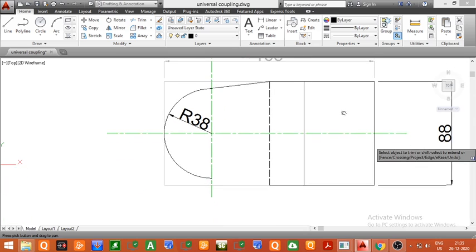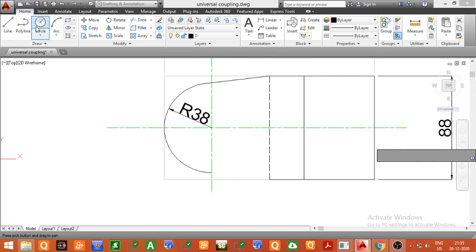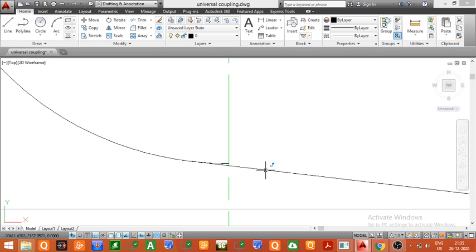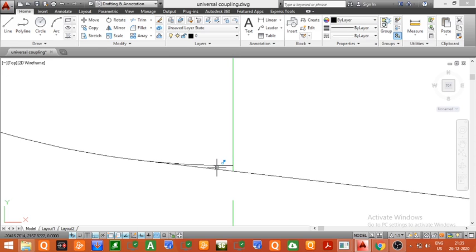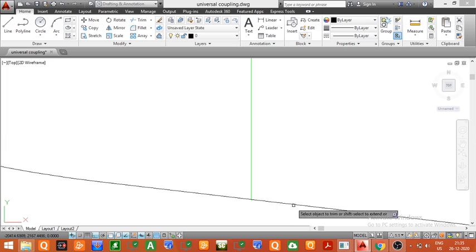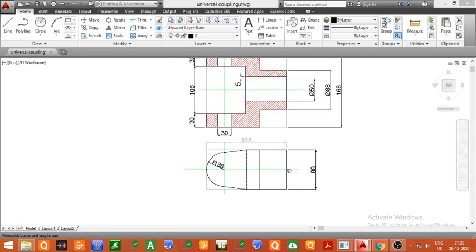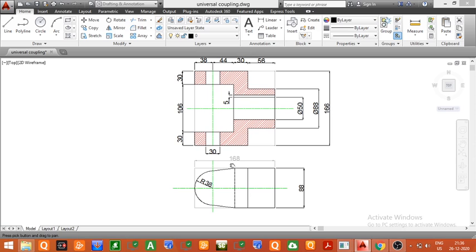Similarly we will draw a tangent line below also. So from this point I will draw a line tangent to the semicircle. You have to draw only a tangent line. So this is my tangent point. I have drawn the tangent line. Now you can see this line is tangent to the semicircle at this point, whereas this extra part of the semicircle, which is below the tangent line, should be erased. So I am erasing this part. So this line is exactly tangential to this semicircle. So we have drawn the curve of the semicircle and the tangent line also. Now I am deleting this dimension, we can give it later on.